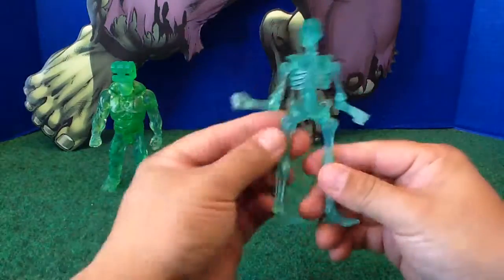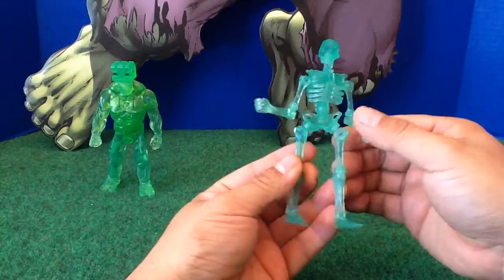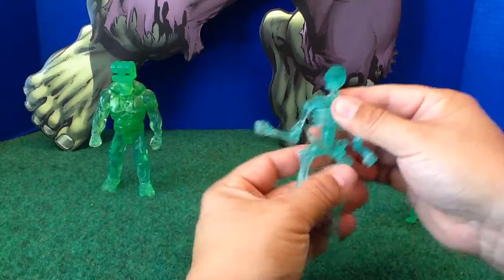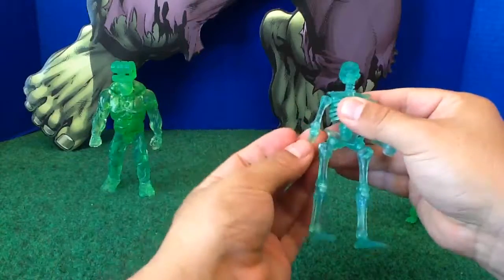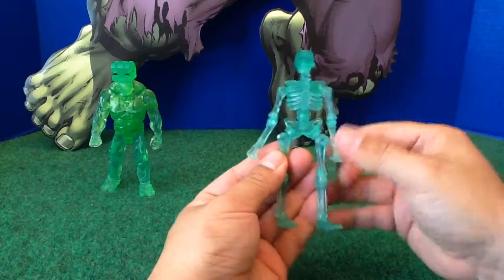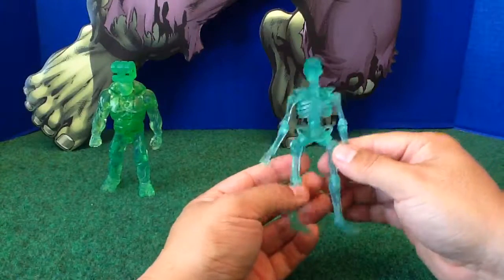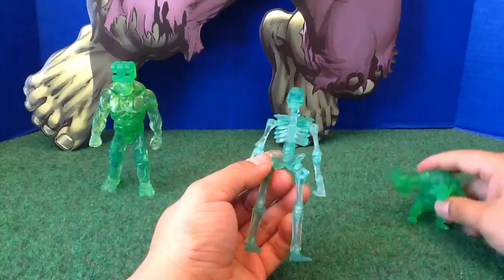Here's another translucent green. I've done videos before about how I have a translucent green fetish, and this is the Jade Skeleton from October Toys, the Skeleton Warrior line. I've gotten other versions of this same skeleton. It was the Titan Skeleton mold, but it had never been done in green before, and I just love it. The Jade Skeleton, awesome.